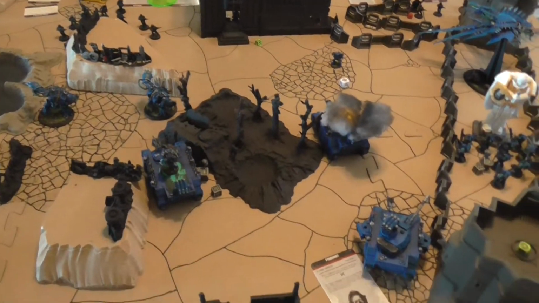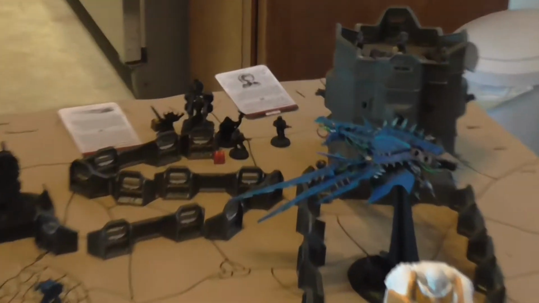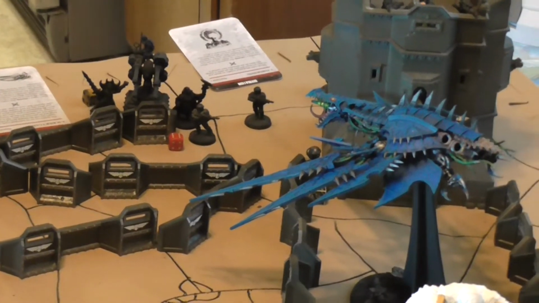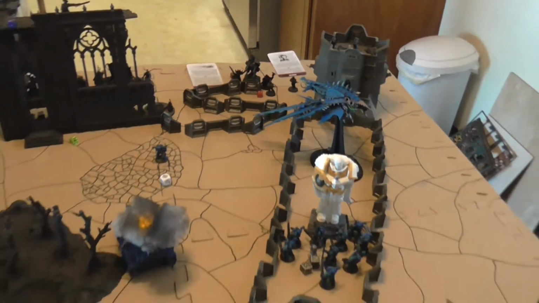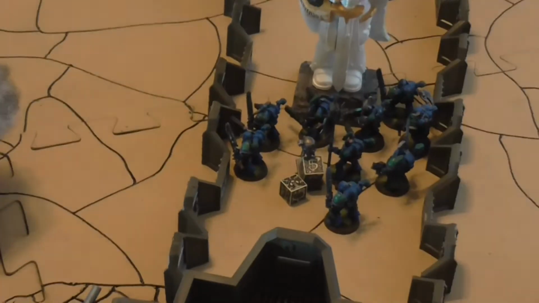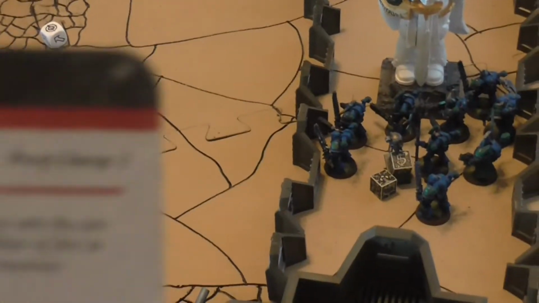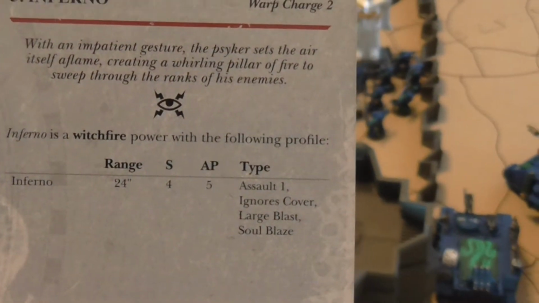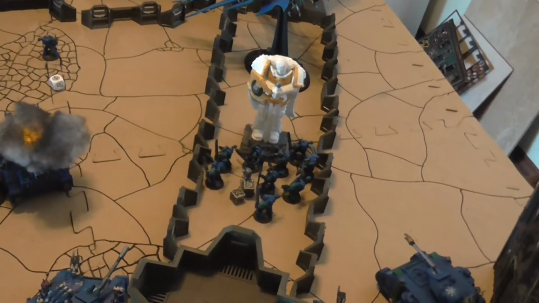That was quite nice. This Predator went up 6, snap fired into that squad that was right there, and maybe killed like 1 or 2, so then they were already set on fire. Psychic phase was pretty good. I got off, what the hell is it called? I got off Inferno, so that was a good one. It was a large blast with ignores cover. Put it on those guys and ended up killing 4.